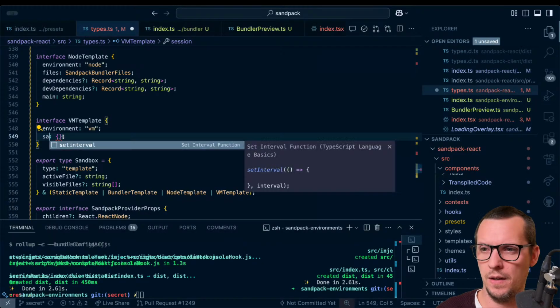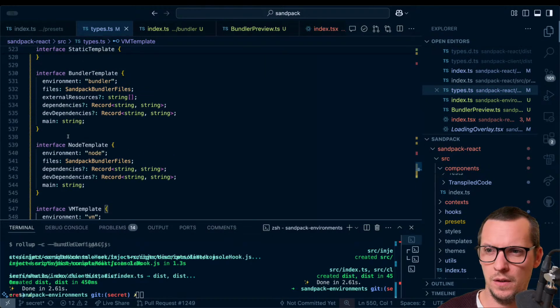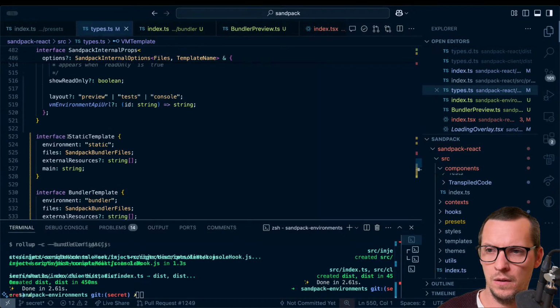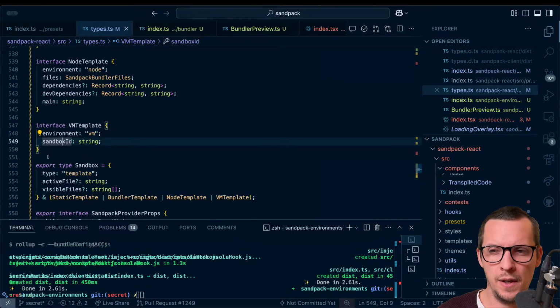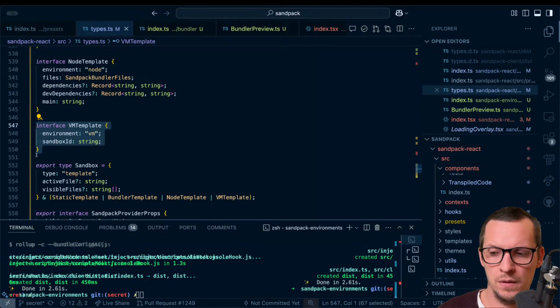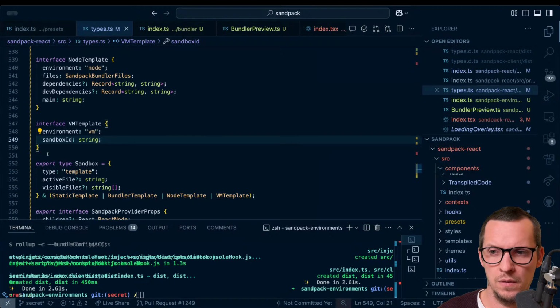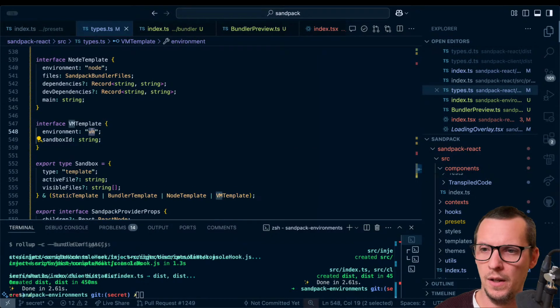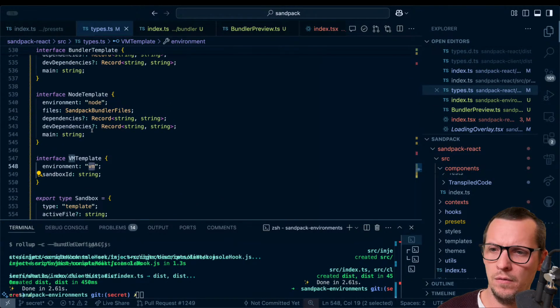So let's say you can have a sandbox ID. That's the only thing you can pass on a VM template. But it's almost like it's not even a template. Oh, wait a minute. Let's not call it VM.